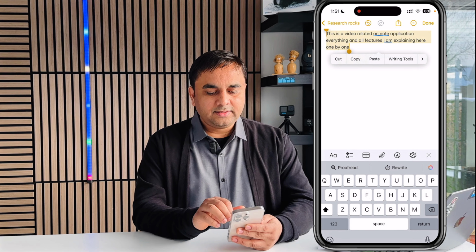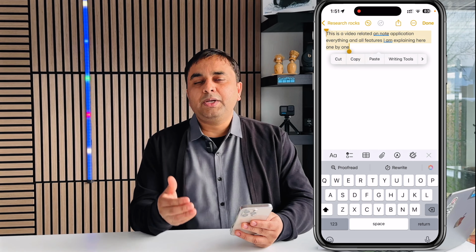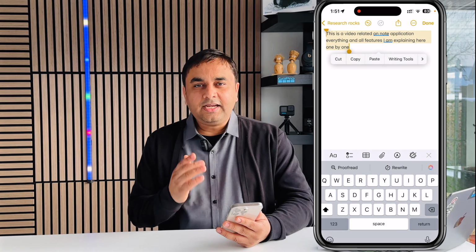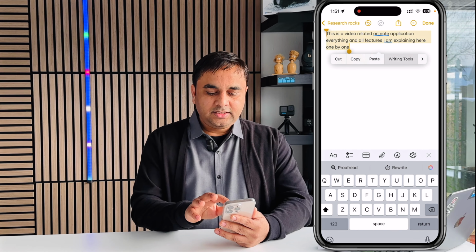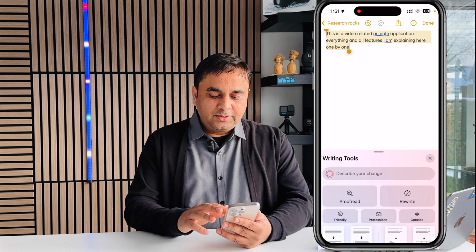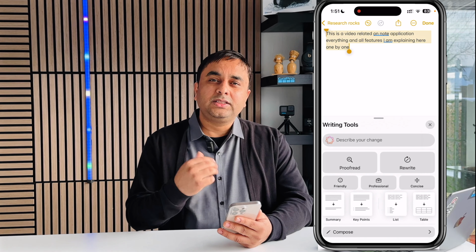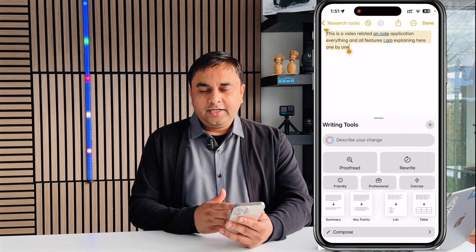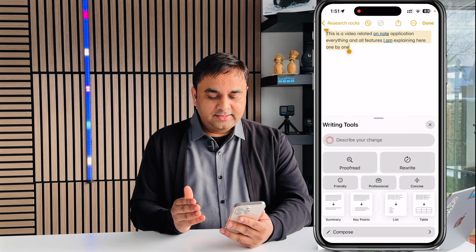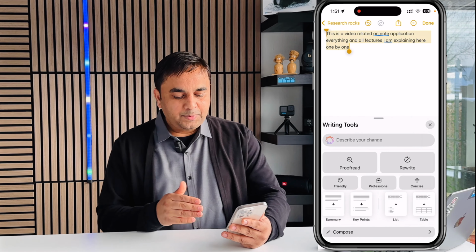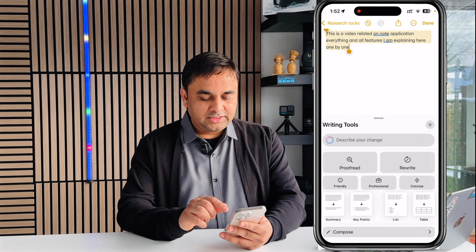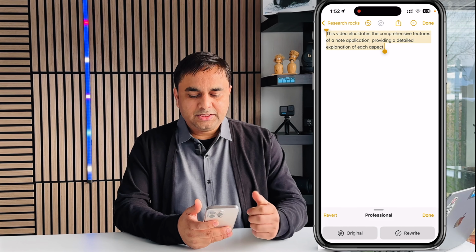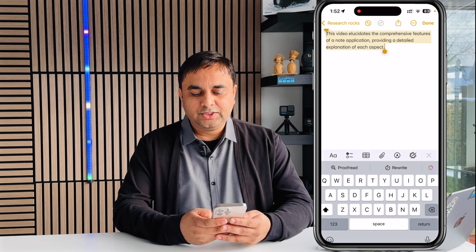If you select here and you want to use Apple Intelligence, look at this, I select and the Writing Tools option comes here. Writing Tools means Apple Intelligence. You simply tap here, and look at this, inside Writing Tools, ChatGPT is also coming here. In the compose option, you can edit, summarize, key points, list, table, friendly, professional and casual conversation. If you want to convert an entire paragraph or information to professional tone, you should use this one.